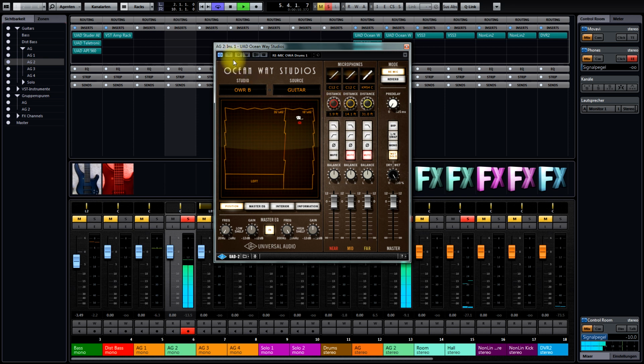So this by itself, just the close mic guitar, the close mic on and off. That's the piezo. Some distance. That's the room. Big room. Always gotta watch the phase as well if you're moving those mics, just like in the room. Actually a bigger sound. I like that.